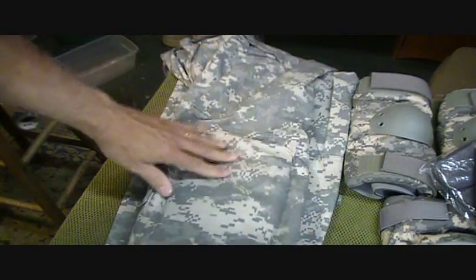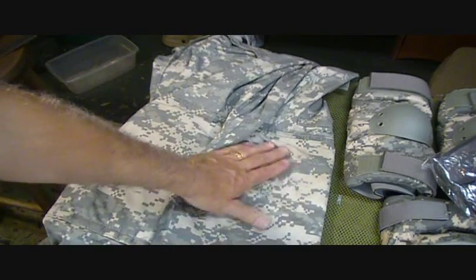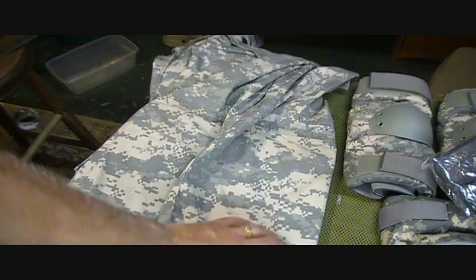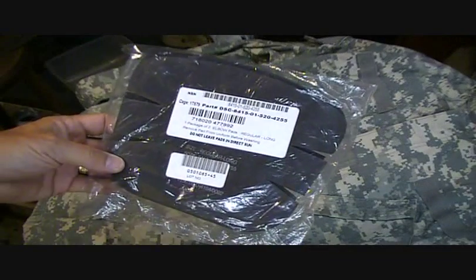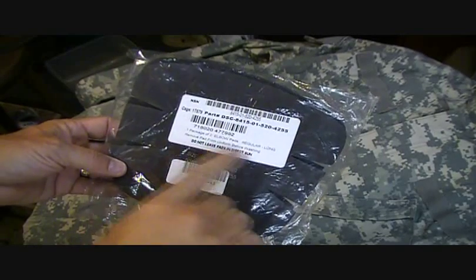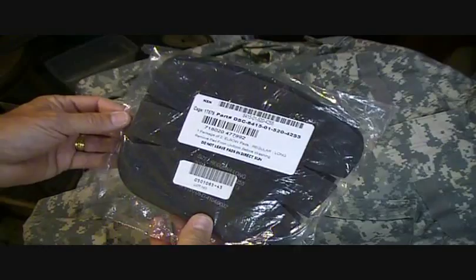Knee pads in. You've got padding there, especially for us old guys that need the padding worse than ever. If you're young, please put pads in there so when you're old you won't have to have a knee replacement. Now, one thing I want to mention is it says remove pad from uniform before washing, and you don't leave these in direct sun.